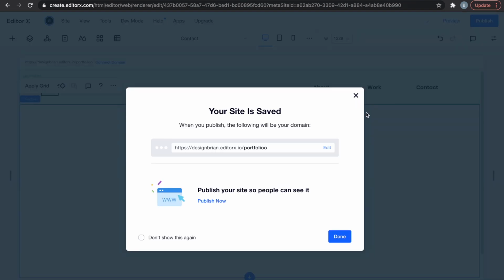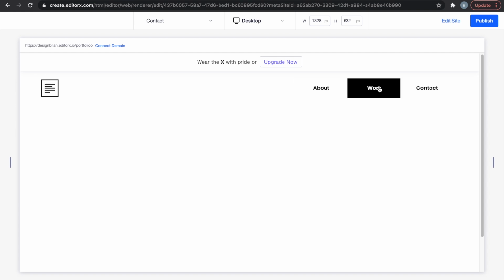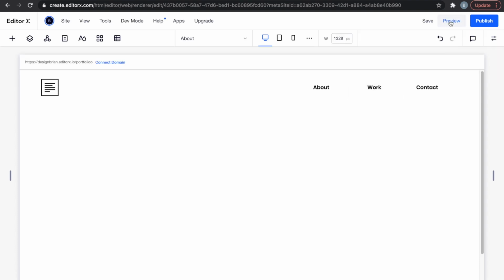And then technically we can go ahead and preview this just to see if everything's working. And now we have this right here, and you can see it looks like that. Right now it's currently on the actual contact, so I click on the about. Now we'll have it here, and you can see the ones that currently are clicked, it doesn't have that. So let's go back here and edit.